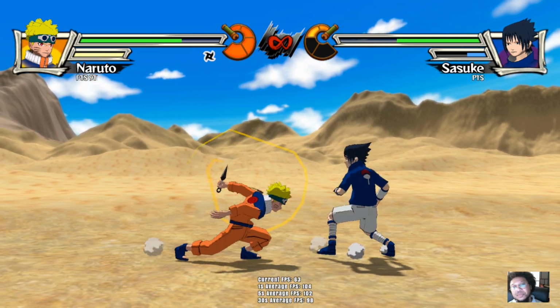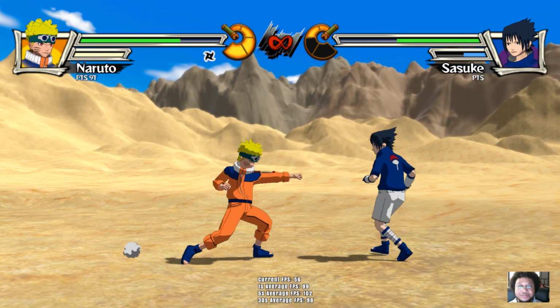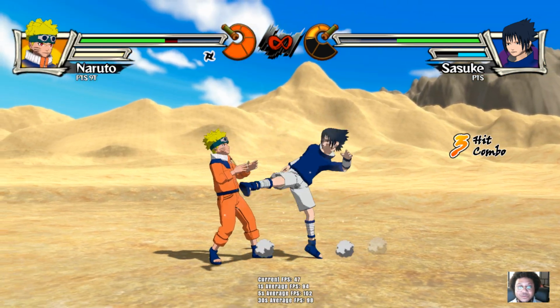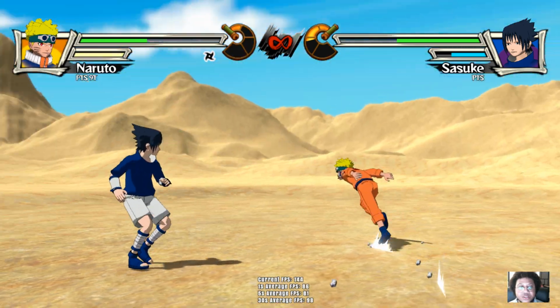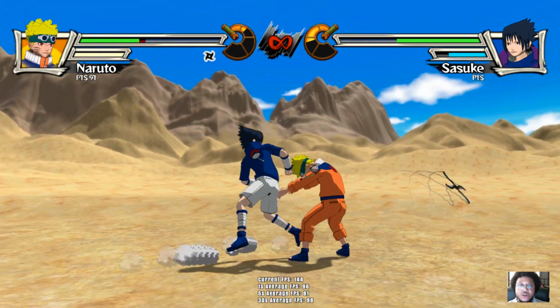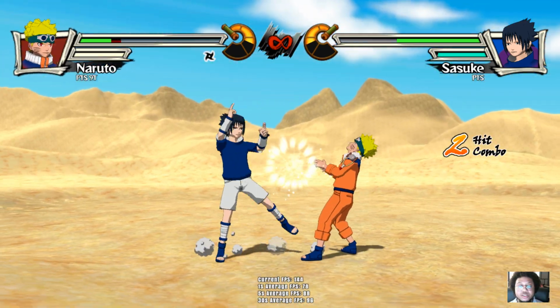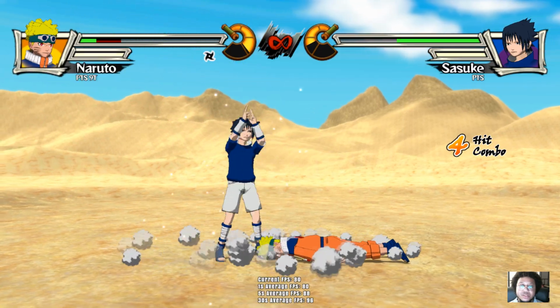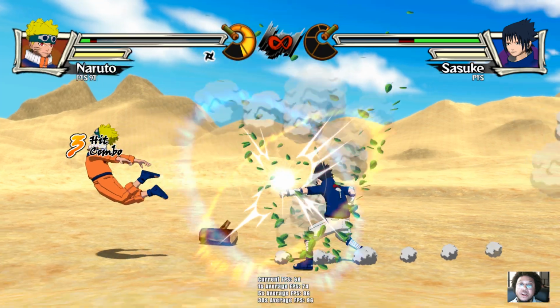I love watching computers fight. It's just so interesting seeing the decisions they make. They're so careful. You see, there's a slowdown, but I don't know what would cause that. I'm thinking maybe there could be something with the effects. Not the effects themselves causing the slowdown, but maybe the transparency, when it's got to render transparent effects on top of a very complex background.